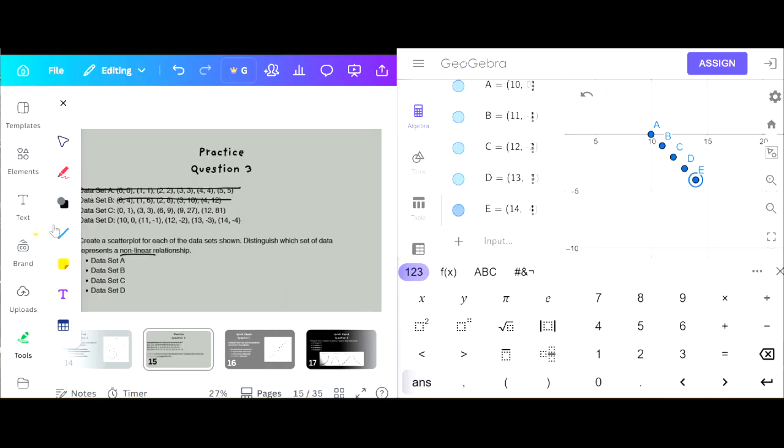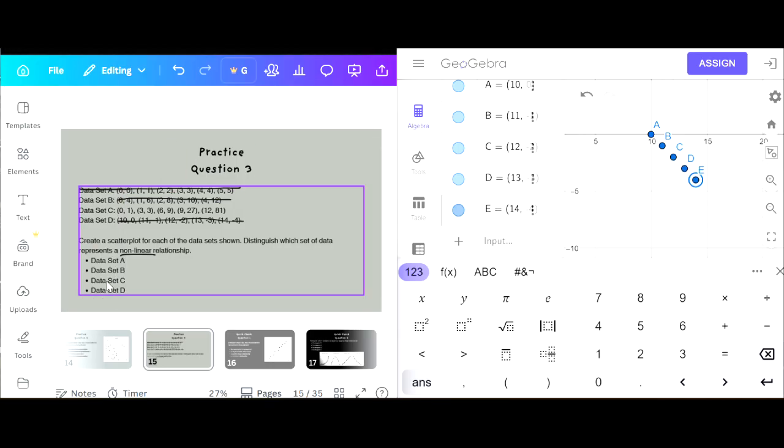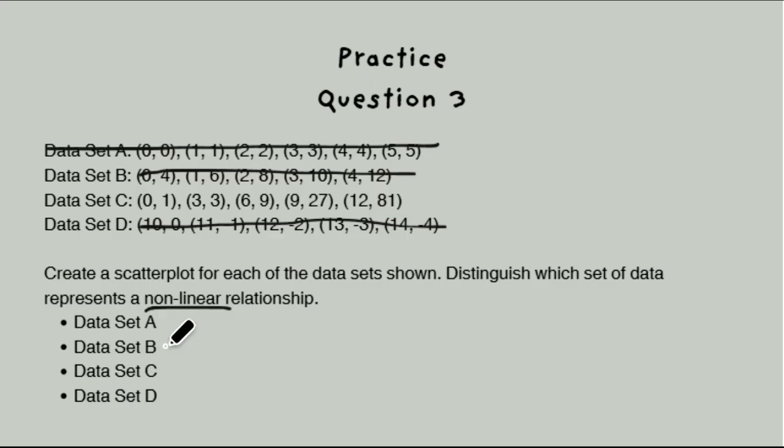Let me get my tools. You get to actually see my tools. You've never seen that before. Reveal. Okay, so that's our answer. It has to be C. So data set C is our answer for this one. Data set C is the correct answer. These will be shuffled. Don't just pick number 3.